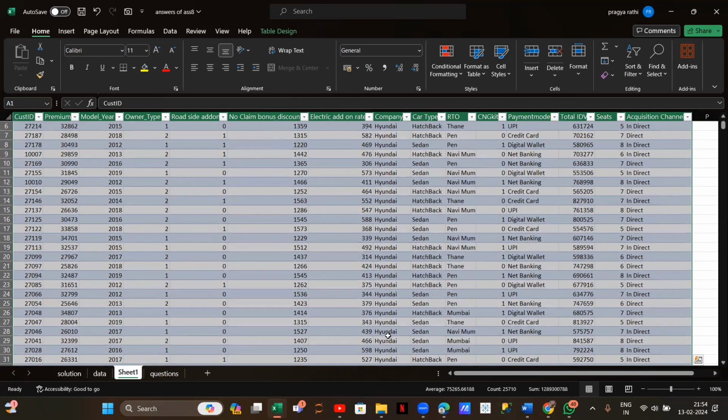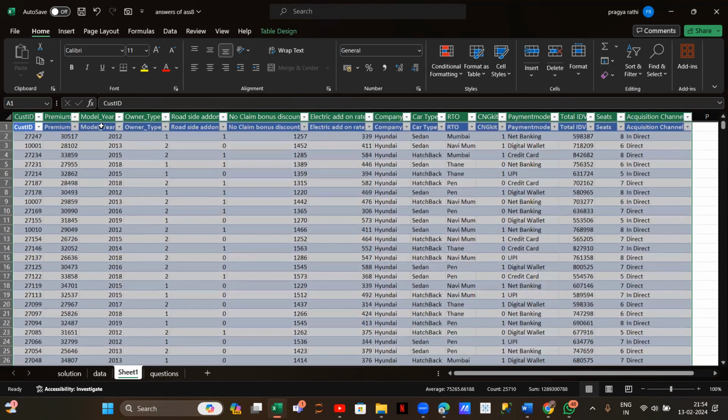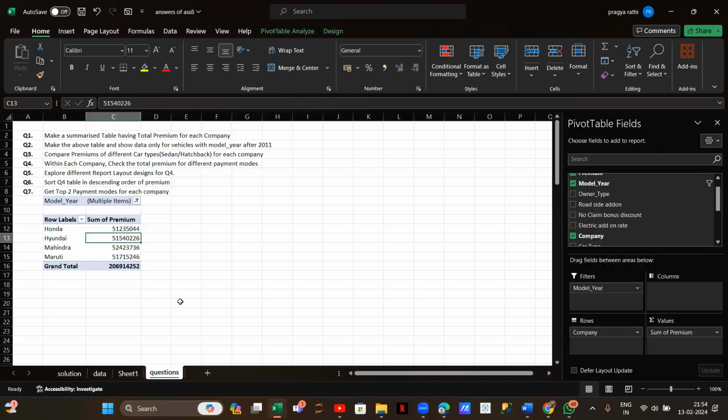See, here we are using only Hyundai. And here in model year also we are using every value above 2012. It's very large data, so maybe you will not be able to get it. But I just told you about that classroom data also, which is very short. If you want me to explain that again, I'll do so. Okay, just tell me, do you get that or not? Write yes or no in the chat box.